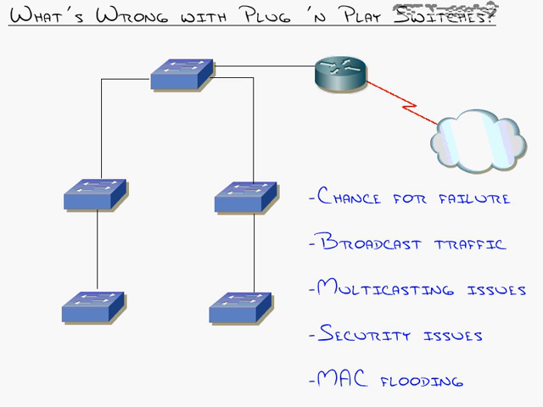Okay. Whoa. That's where we need to start analyzing our network environment. We've got switches kind of tied together with crossover cables, but it's working for our 200 employees. But it's not the best because, number one, I would say the number one issue with a plug and play switch environment, and what I mean by that is you need more people, just plug another switch in. Number one problem, chance for failure.